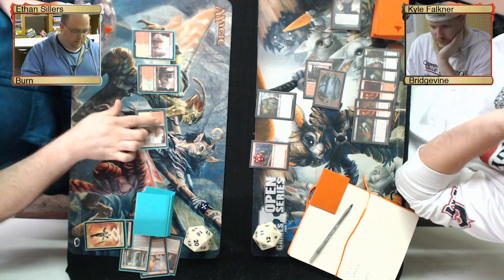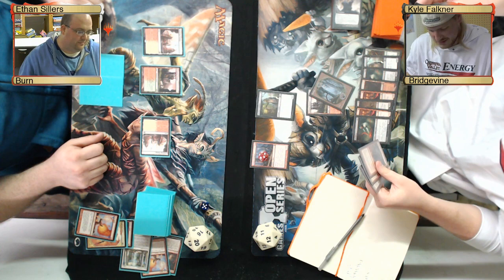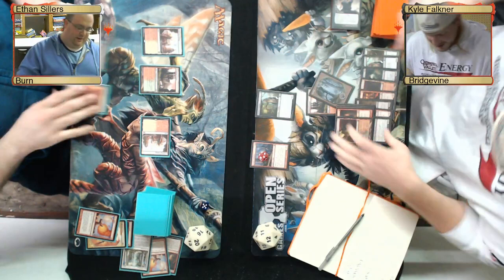There's only two Vengevines left in the deck, so as long as Kyle doesn't hit any of those and Ethan just keeps drawing burn spells. Well, Ethan only has two cards in hand with Kyle at 12. I think Kyle's at 9 because he just played a Lava Spike. Okay. I don't think Kyle moved that. Oh, okay, yeah. Yep. He showed his hand, Kyle's.